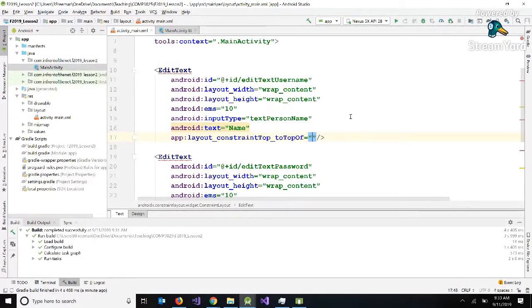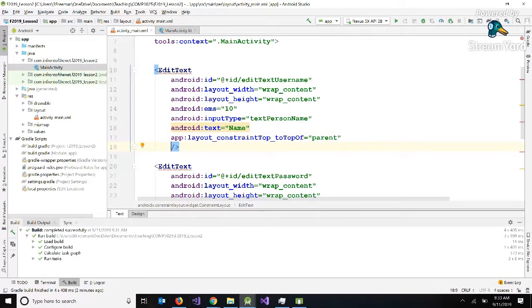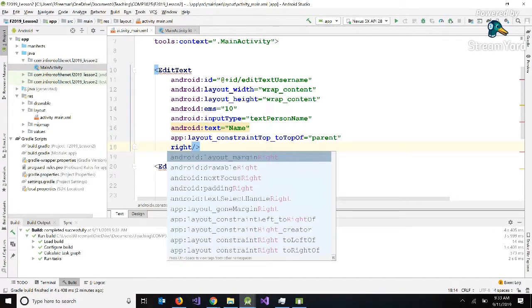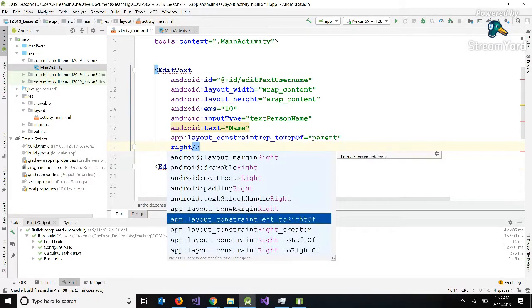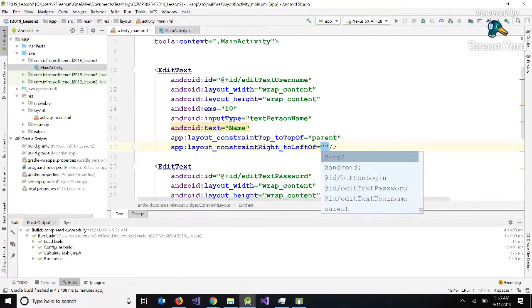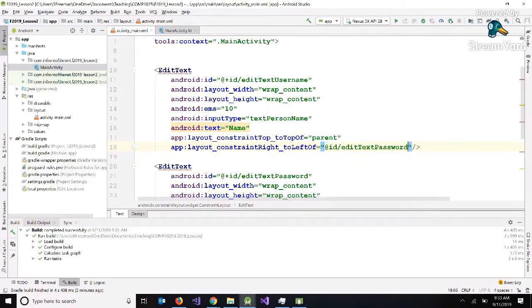So what should I anchor that to? Yeah, we'll anchor that up to the parent. And maybe I'll anchor my right to the left of my password box. So I'll have a username on the left, password on the right.